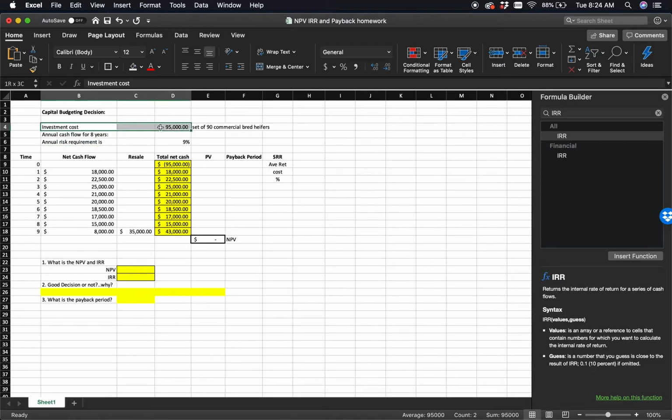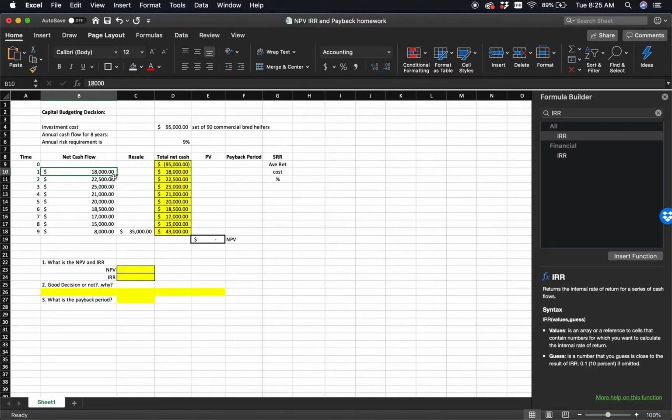So there's my variables. Here's what it cost me. There's the years I think I'm going to have to wait. And then there's the required rate of return I have. So what we want to do is set up what we call a capital budgeting example. I'm going to start off with time. Time will start off at time value 0 and will run out to my future date. Now I'm looking at 9 years out, meaning that I'm going to sell these calves after that 8th production year. So I ran out to 9 years.